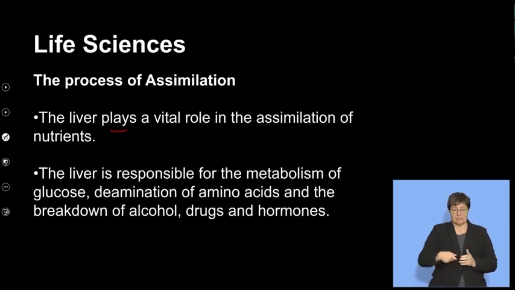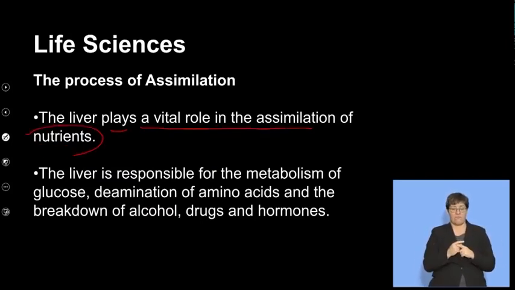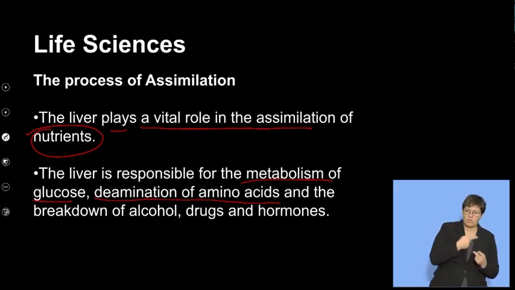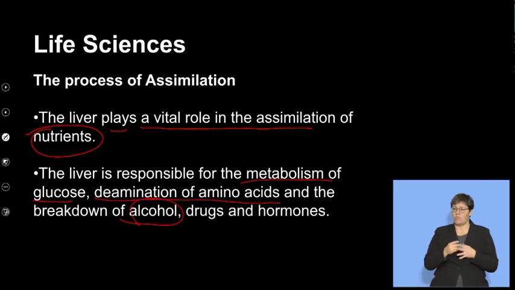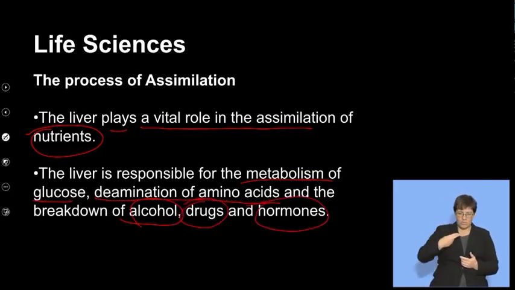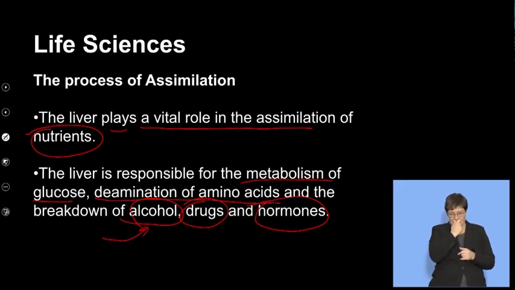The liver plays a vital role in the assimilation of nutrients, guys. The liver is responsible for the metabolism of glucose, the removal or the deamination of excess amino acids, as well as the breakdown of alcohol, drugs, and hormones. The consumption of alcohol again affects the liver because the liver has to carry out extensive detoxification of alcohol.